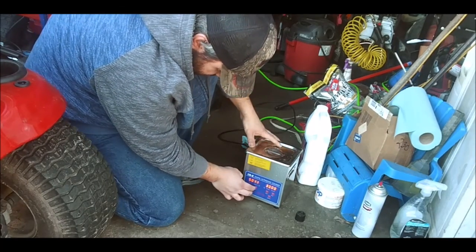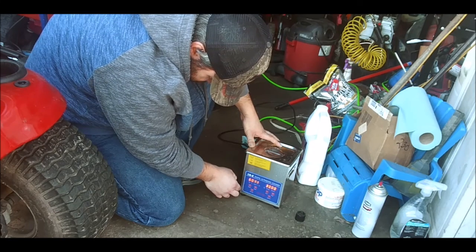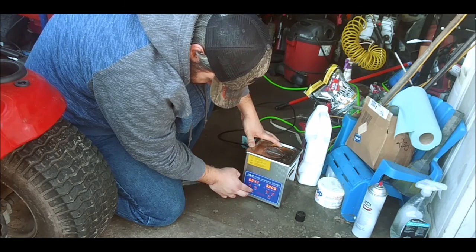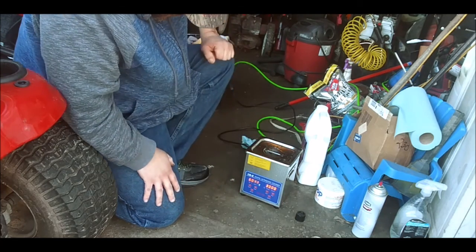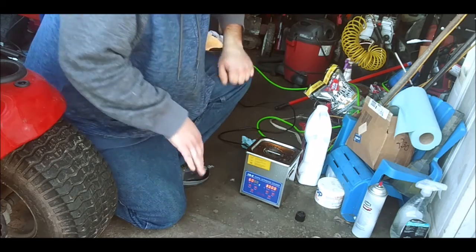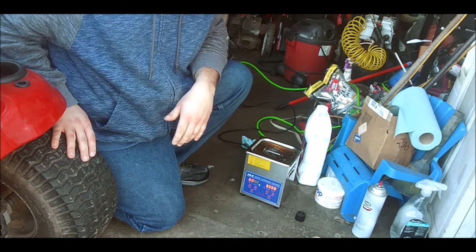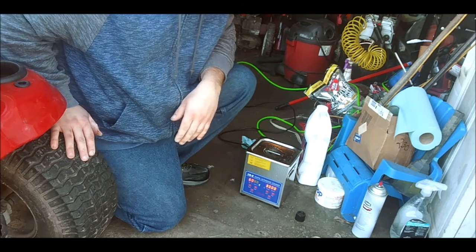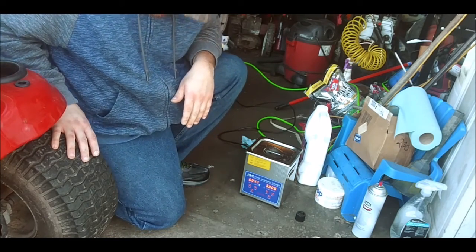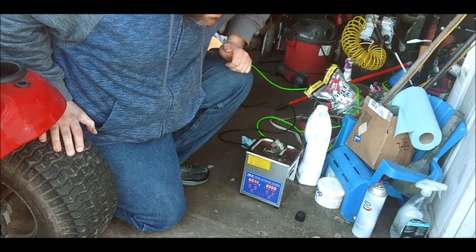Let's see if we get this thing up here. Turn that on there and let it heat up. So we'll give that a minute. I'll come back to you guys when I get through here. Or I might go check some other things on it while we're waiting to heat up. So let's go look at the blade and stuff on there real quick and see if there's anything else while we're waiting for this to heat up, and throw this stuff in the ultrasonic cleaner there. So let's go over there and check it out real quick.